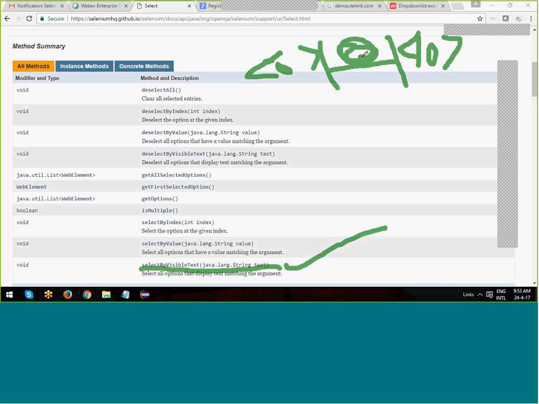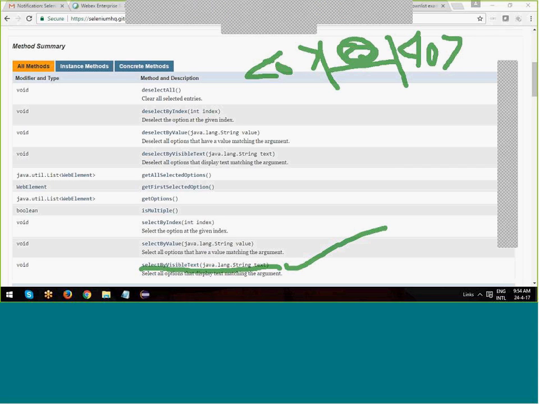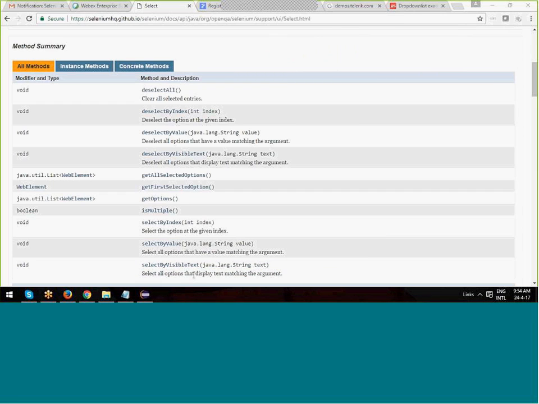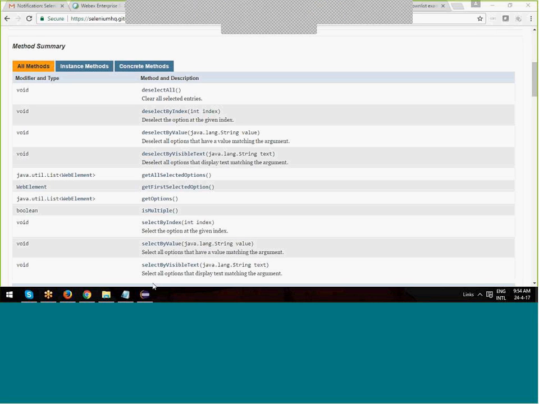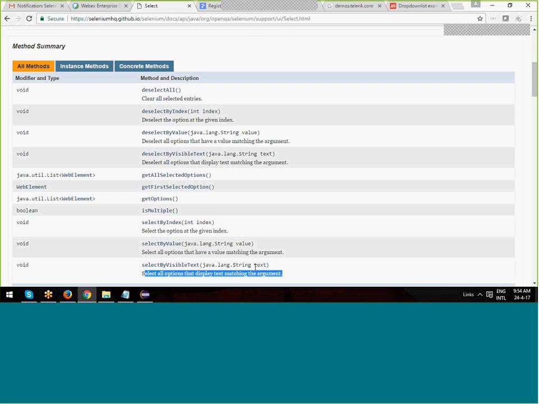This is the visible text, so this method is called selectByVisibleText. It selects all the options displayed that match the argument. Whatever argument you pass, if it matches an option's visible text, that option will be selected.